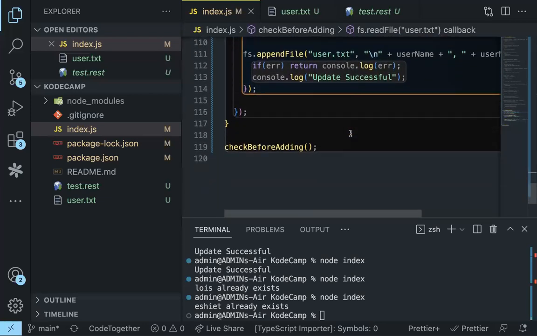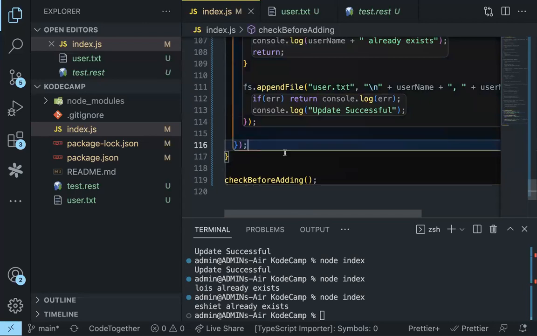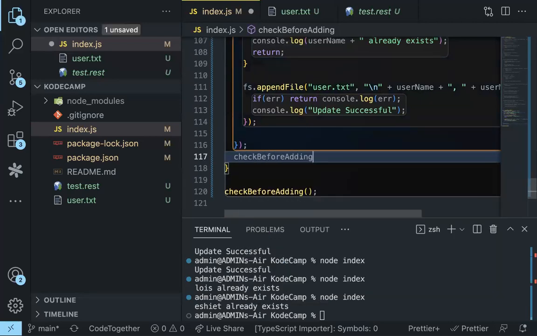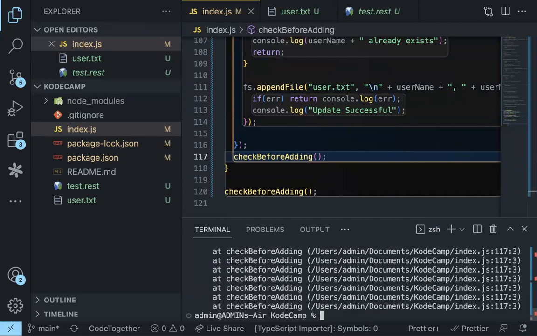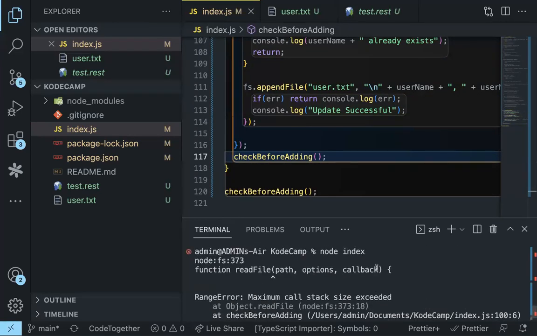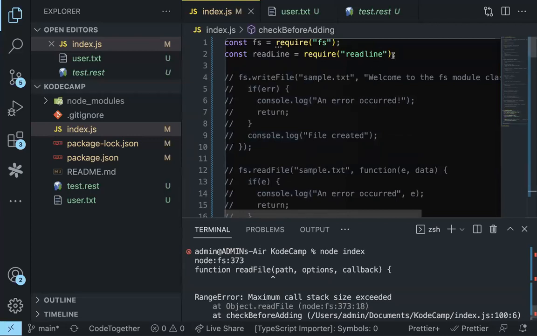So after we append the file, before this part, we'll call check before adding again. Let it save. Then I can come back here and run the code. What is it saying? Read. So what am I supposed to say?